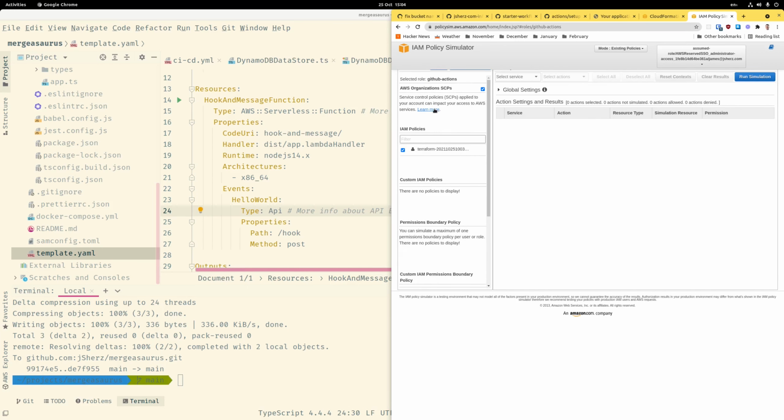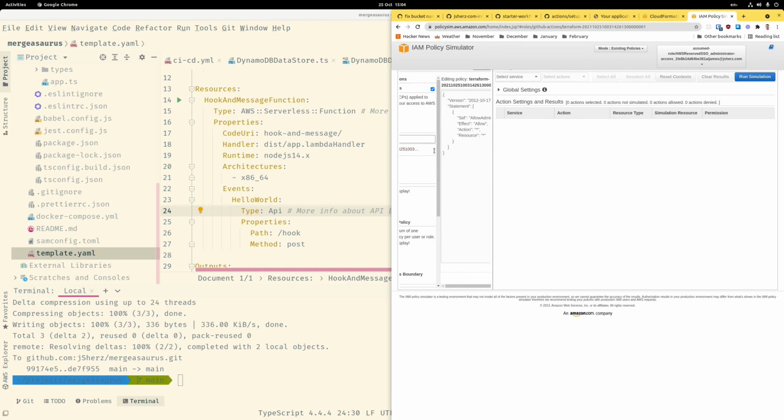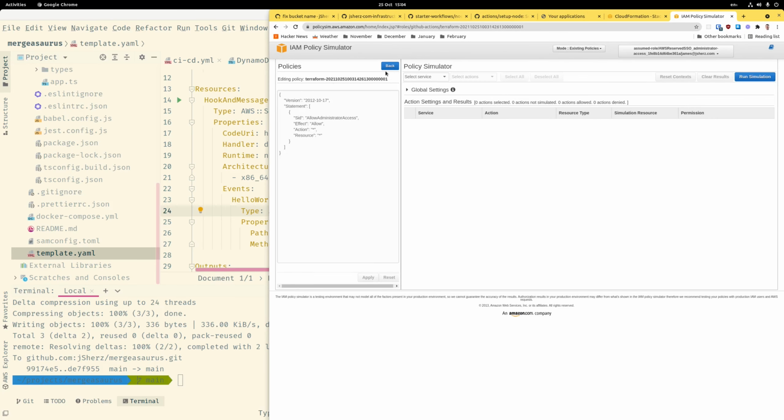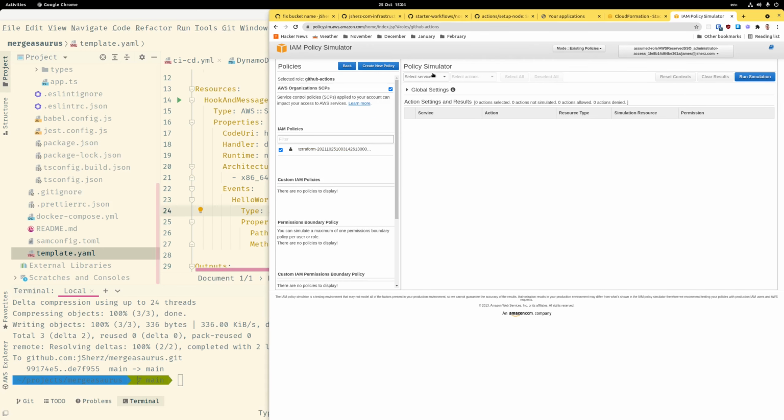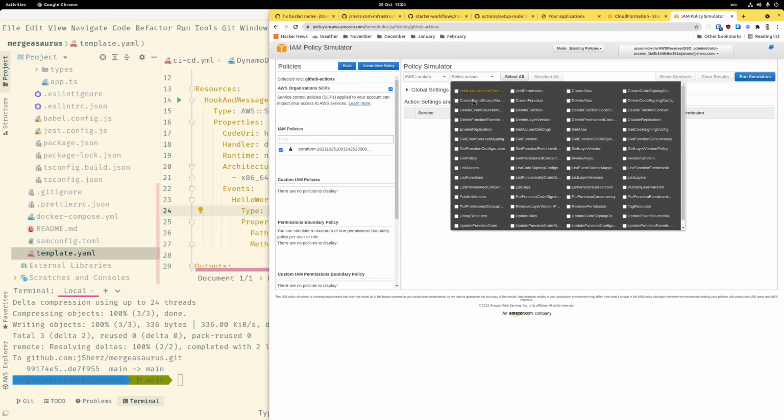And you can see when I click on that role, it's got the Terraform policy, or a policy made in Terraform to allow GitHub Actions to do everything. The header's a bit of an awkward size, so it's a bit difficult to use. And then we can try out actions in the policy simulator to understand why they're failing. So let's go and have a look in Lambda, and we can do the action create function, which we'll have to Control-F for.